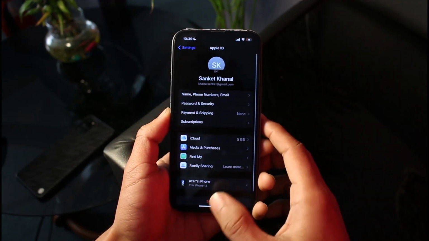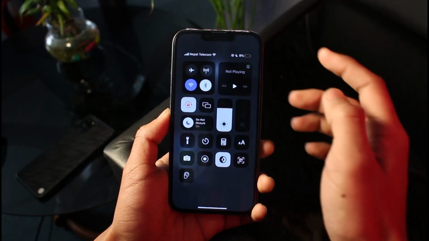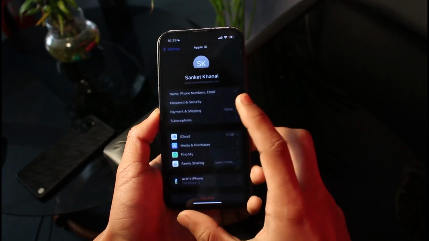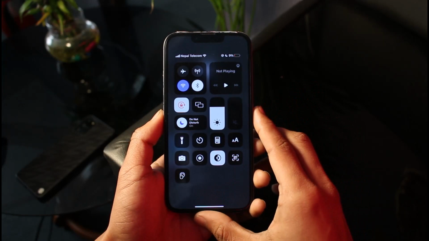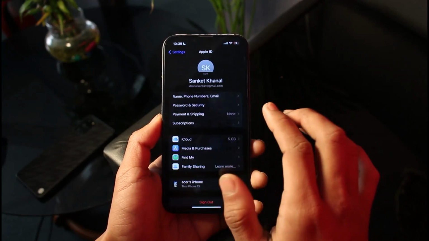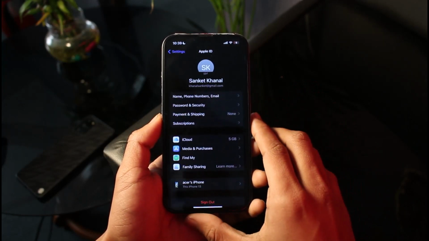If that doesn't help, the other thing is that this could also be happening due to a network error that you might be having. If you're using Wi-Fi, try to switch to cellular connection. If you're using cellular data, try to switch to Wi-Fi, because in most cases that could also be causing you the issue in the first place.